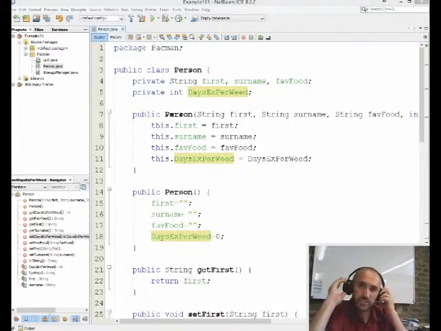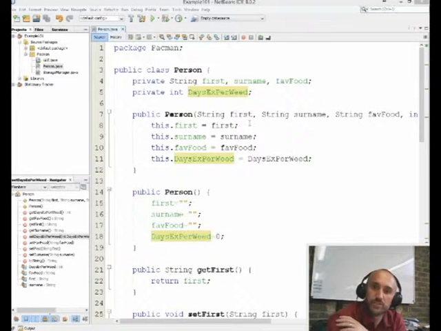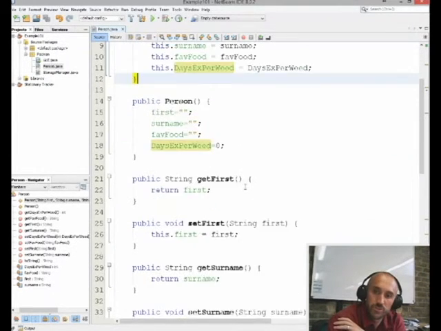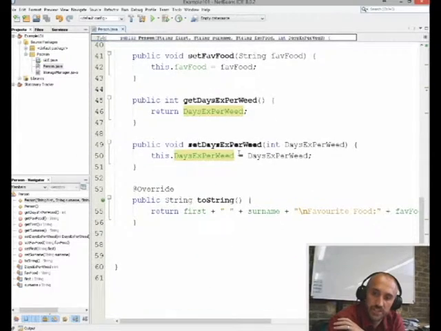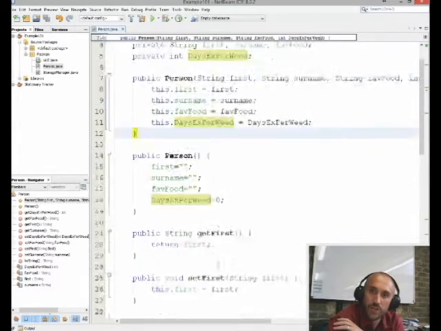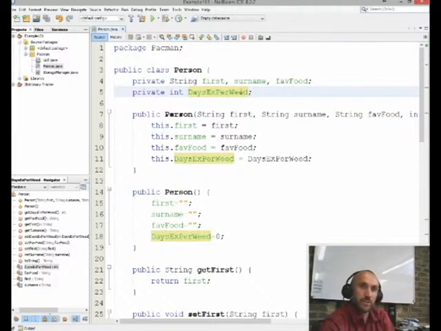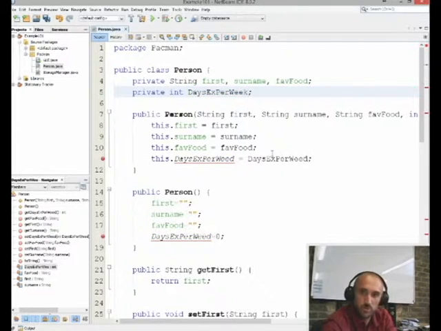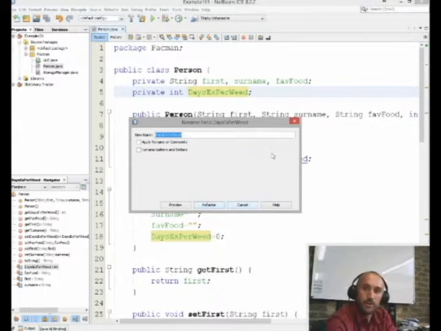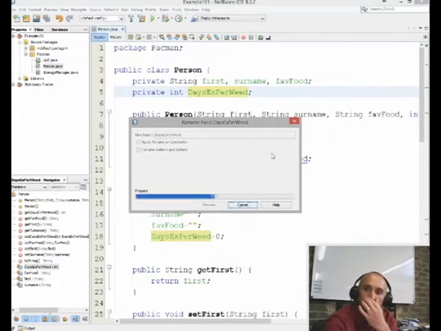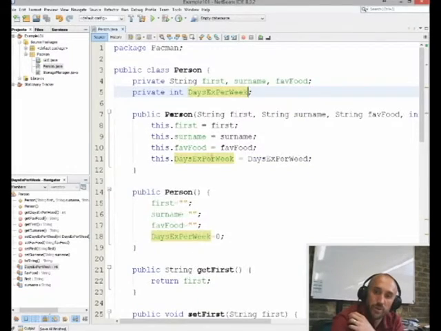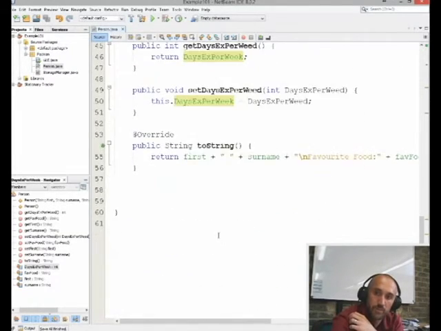Okay, just to continue with this, I've created all my fields at the top, and then I've created my fully parameterized constructor, default constructor, my setters and getters, and my toString. Just to notice, I accidentally said days exercise per week wrong. My bad. Here's a shortcut on how to make sure it changes on all of them. If I just changed it like this, it would cause a whole bunch of red underlines. So what you can do is press Control R, and this will allow you to rename it, and it will refactor all of them that are called that. So it will change all of them where that comes up.